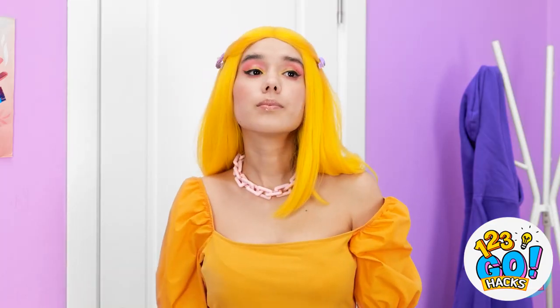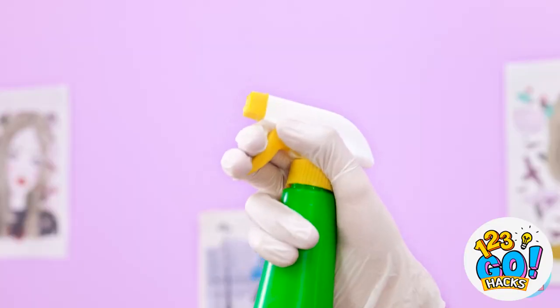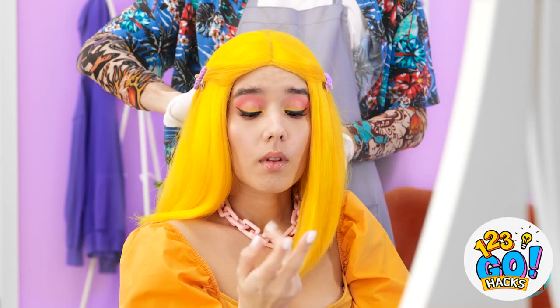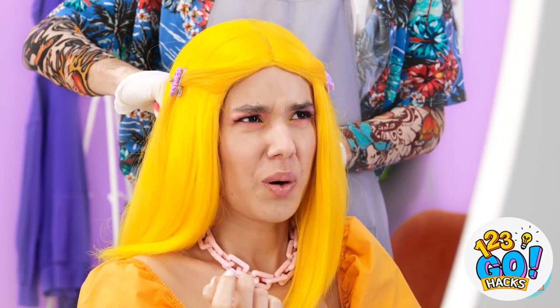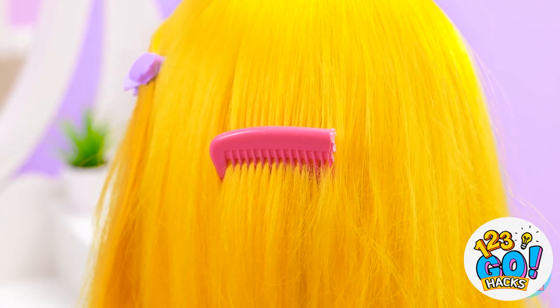It's been a slow day so far. I'm here for cut and style. I'm happy to help you — please take a seat over here. Thank you. How's the weather outside — is it still hot? Now how can I help you today? I just need a little off the ends. Remove the split ends and lift it up a bit. Of course — I can definitely do that for you. I'll just need to adjust your chair. I'm ready to get started. You have beautiful hair — I can tell you take good care of it. I seem to have encountered a snarl. What's going on back there? No worries — everything is under control. The comb totally broke in half!